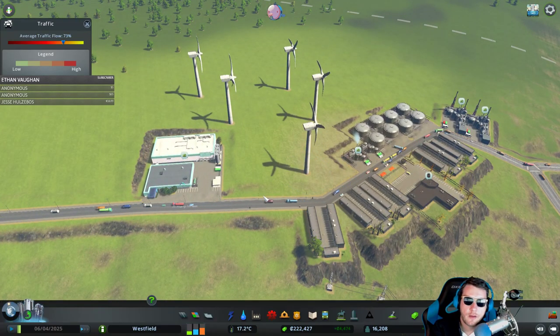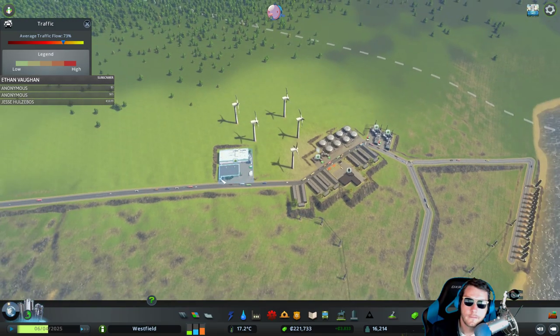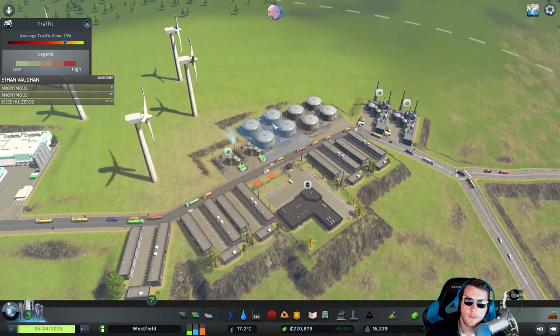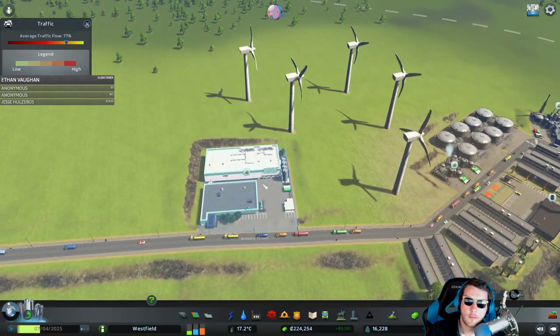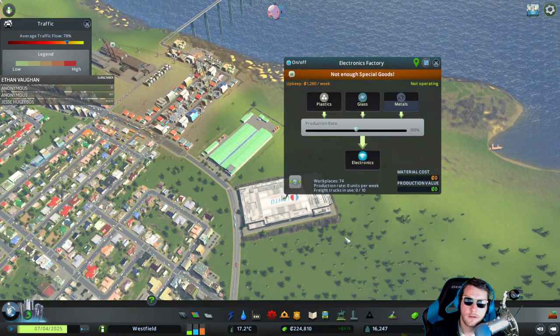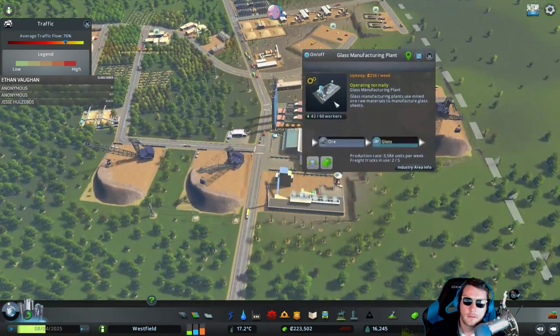So these should be brought directly to where they need to go. Oil will be brought from here to the storage tanks to the petrochemical plant, and then all brought together here at the plastics plant, which will then deliver it to the electronics factory. We got metal, we got glass, and we got plastics. Oh boy, it's gonna be awesome.